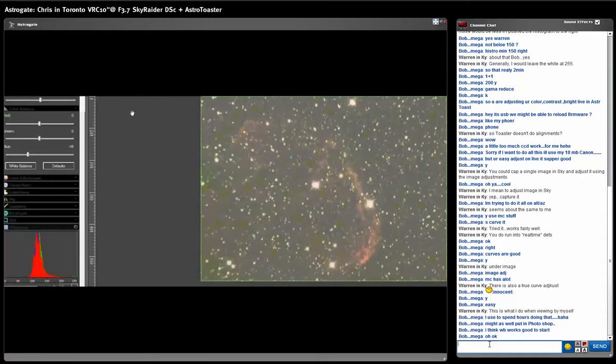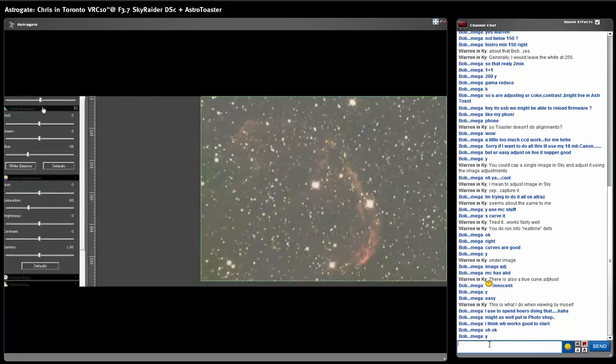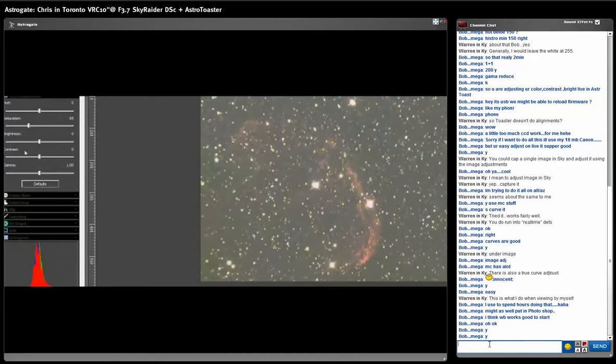All right, I'm just waiting for this. There we go. So that's about right there. You can see it lines up pretty good. Now, let's go into the gamma. Close that one up for now. Let's go into the gamma. I'm going to put it up to about 130. Try and get this peak over to the left. Let's try and get the peak more to the left. Hopefully we don't get a color shift.